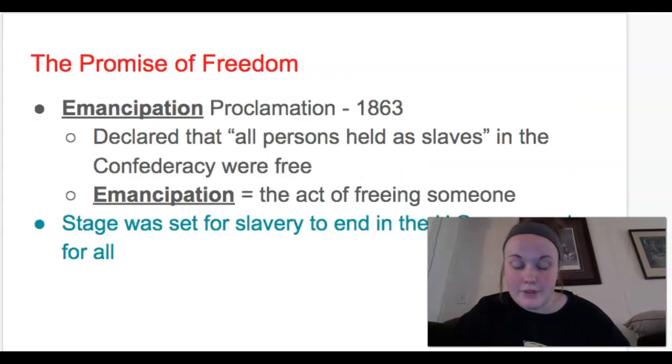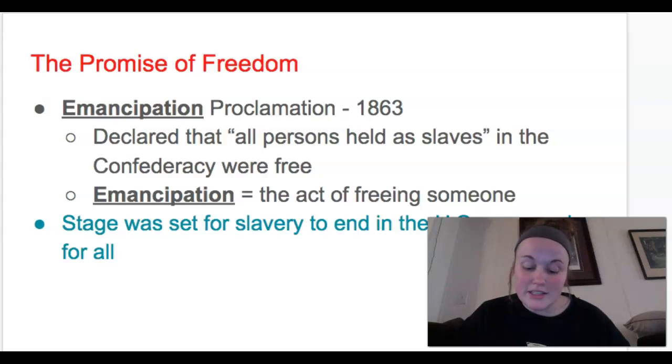The promise of freedom. The war continued on. In 1863, President Abraham Lincoln issued the Emancipation Proclamation. This document declared that, quote, all persons held as slaves, unquote, in the Confederacy were free. Emancipation is the act of freeing someone. When a president makes a proclamation, it is an order.